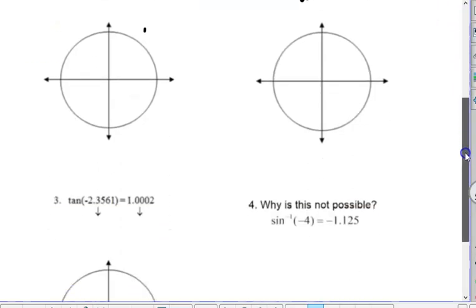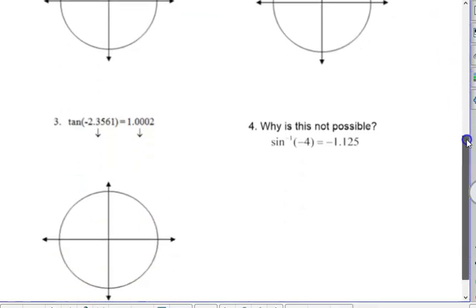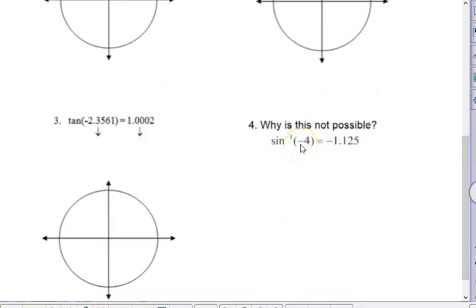But when we get to tangent, a tangent trig value can be any number, all real numbers. So it's going to be a lot harder to tell with tangent. So for tangent, now this is not an inverse again. So that means this is the angle input and the trig value output.